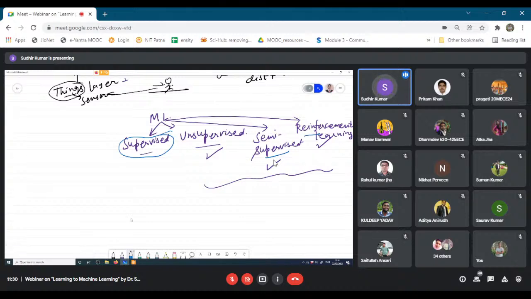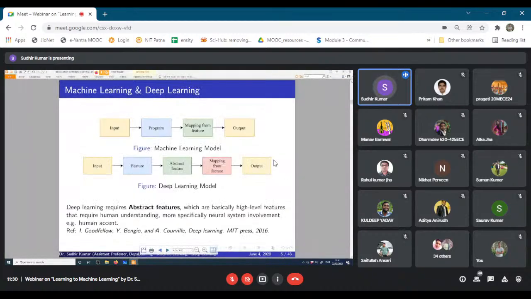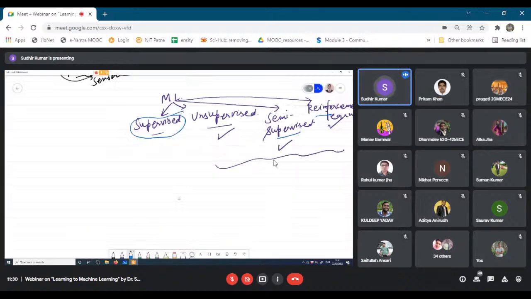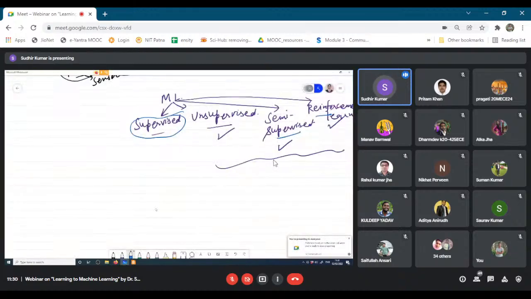So in supervised learning, although the slides are there, I don't prefer the slides, because I want to make things interactive, so that you should be able to understand it, and get the feeling of what is really happening. I want to make it like a real class. Okay, so in supervised learning, there are 2 components. One is called the data, and one is called the label.